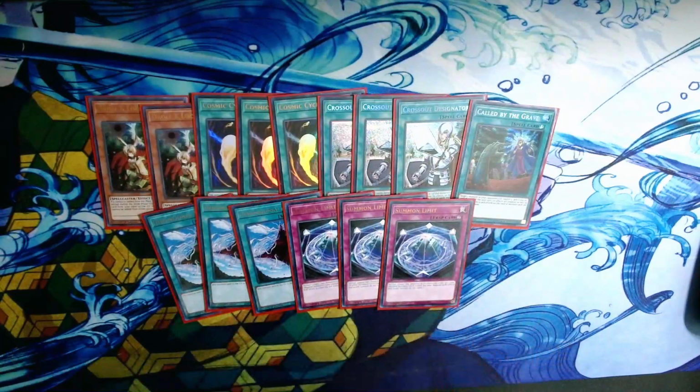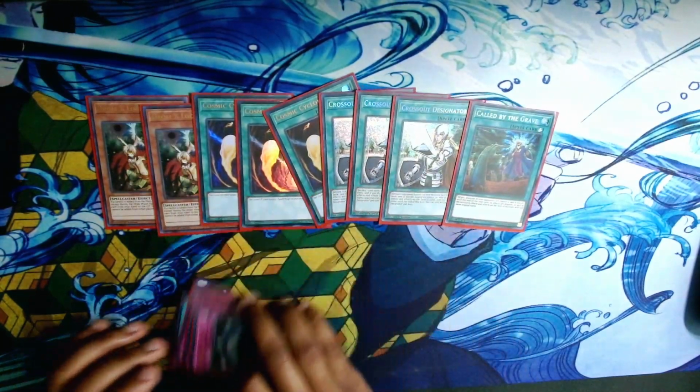Depends. Maybe I'd have more hand traps. Maybe I have more chainable floodgates like DDG or Different Dimension Ground. It just depends. Honestly, we don't even know if we're gonna get a ban list as well. So I don't know. It's whatever.